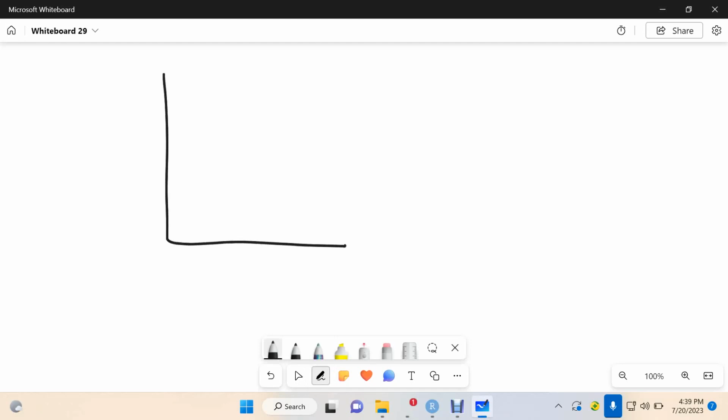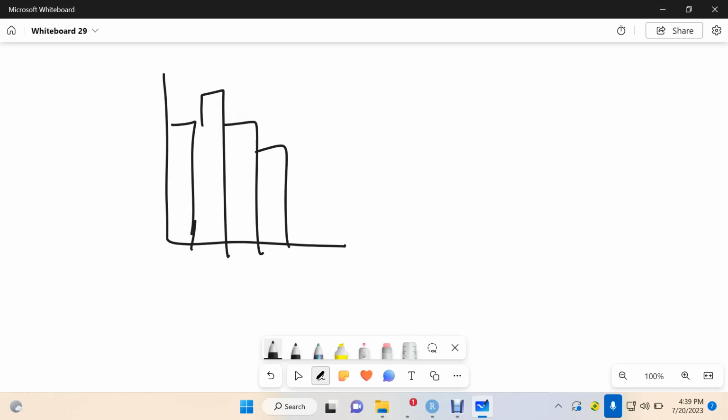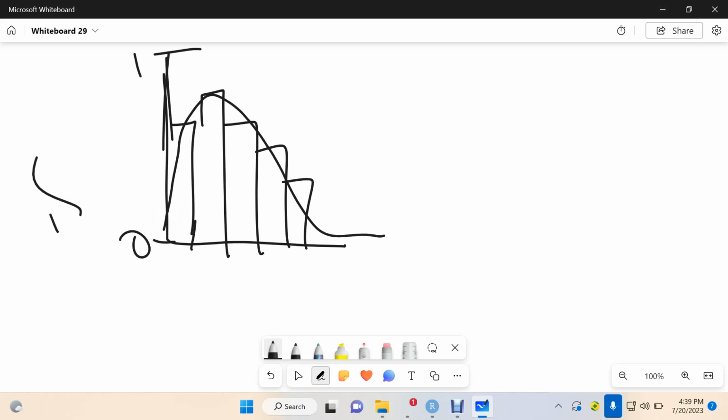I said you should do a histogram and superimpose your density, right? So you've done a histogram that maybe looks like this. And then we say superimpose the density. That means you are going to get something like this, right? Now here, remember density is like a probability between 0 and 1. So it cannot be your frequency, but what? A relative frequency histogram.